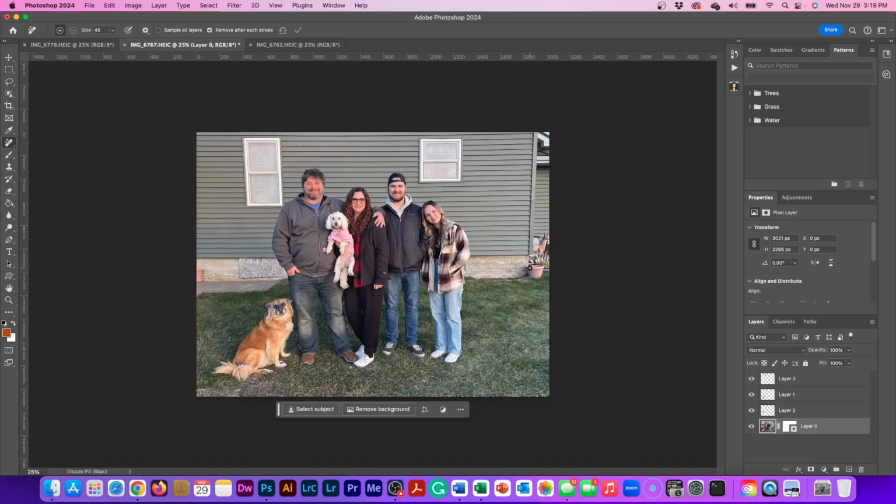Okay, now I'm using the object remove tool and I'm getting rid of like the pots, and I'm going to get rid of that plastic deer. I'm just going to clean this stuff up a little bit just to make it look a little bit more simple. Clean up the edges. Okay, there's another pot over here I'm going to remove. Okay, and then the last thing, we're going to remove this piece of plywood on the side of the house. And then this is pretty much good to go. And we're done with this image.